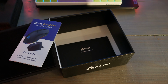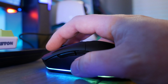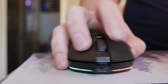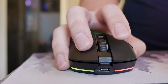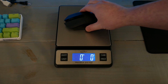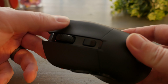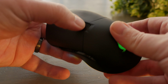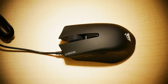Firstly, the Blaze Pro is one of those mice that fits most hands. It's such an agreeable size that you'd either need super small or super massive hand sizes to find it irritating. It's in that kind of Goldilocks size in my book. My length from palm to fingertips is about 21 centimeters, if that gives you an idea. The mouse weighs in comfortably light at 86 grams by my scale, with an all-around comfortable and simplistic style and quality. I feel like it ranks up there with the Corsair Harpoon Pro, to be honest with you. Both mice have a similar feel. The Harpoon has a slightly different feel because of the body design. The whole chassis of the mouse is a little bit different, but they feel interchangeably good to me.